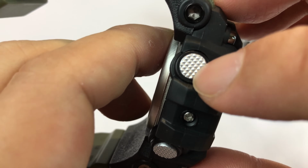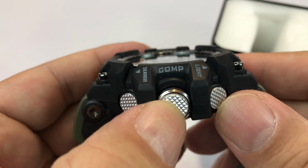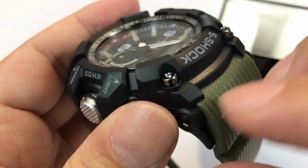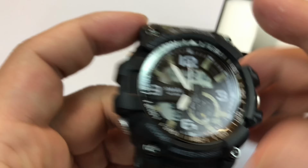Some texturing on the buttons where the buttons look like they are metal, like some sort of aluminum alloy type, a little polished around the main crown here. Light, search, not even sure what all this does. Kind of like a black chrome type of rivet on the front. Looks great, man. Looks great.